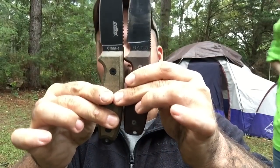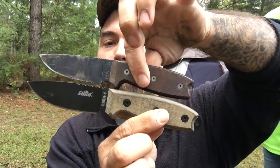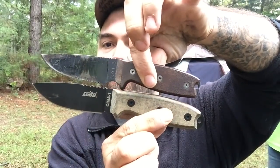So you can see it is a little bit longer overall length, maybe a half an inch longer, but they did a good job. That one actually rides in my get home bag. This one rides in your get home bag. That's why it's so clean. That would be a good use for it because you never had to get home yet.